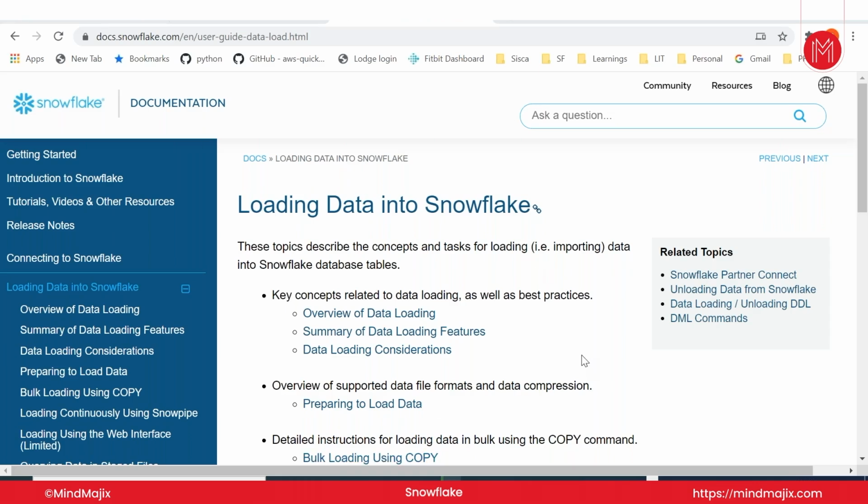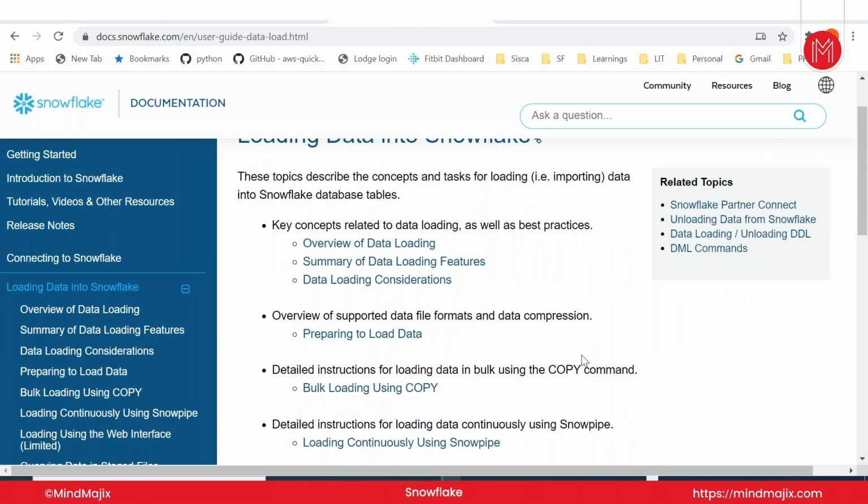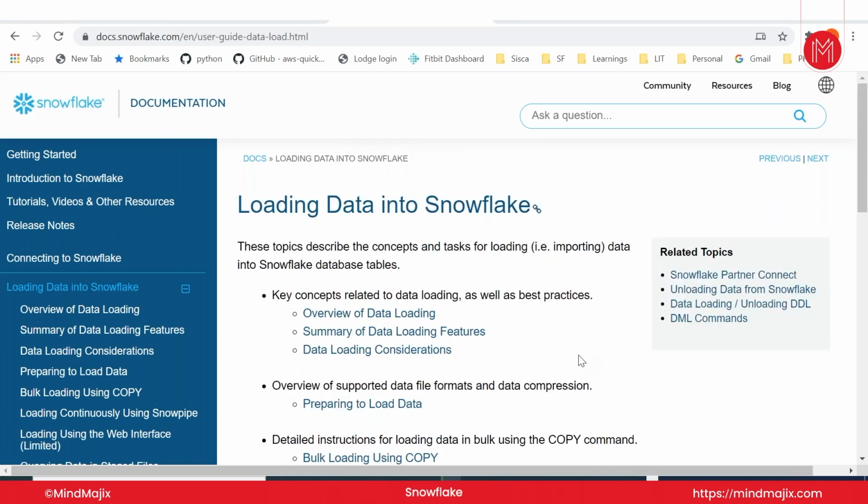If you want to understand loading data into Snowflake, there are different sets of files available. Snowflake supports as of now 6 different file formats. We can see that list of file formats in the Snowflake Web UI. Whatever kind of file you are processing, that kind of format we have to select.